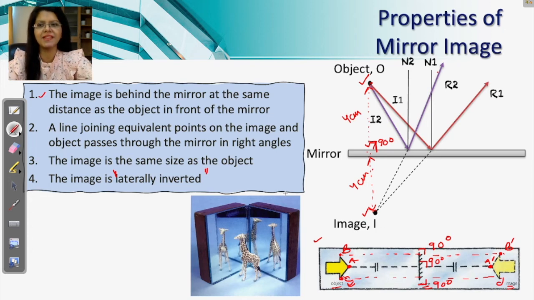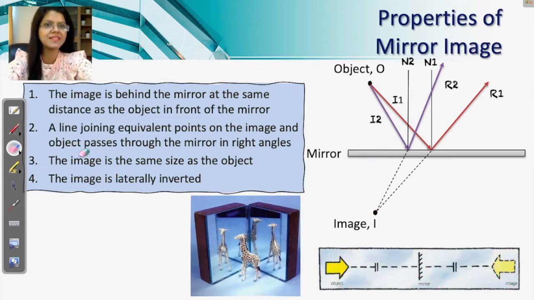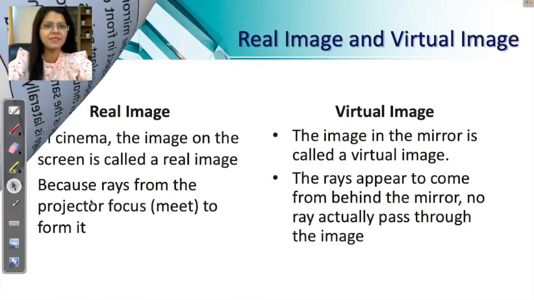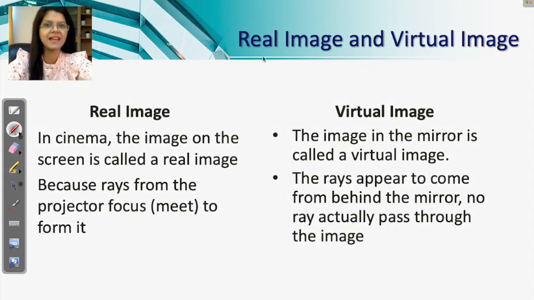These 4 points are very, very important points for you to remember, and they are very fun and easy to understand as well, not so difficult, right? So let's move on to understand the real and the virtual image. Virtual means imaginary, real means real. So simple and easy to understand by the name itself. So what are real images? Real, as the name says, they are really real. Real means you can touch them, you can feel it. It is real.